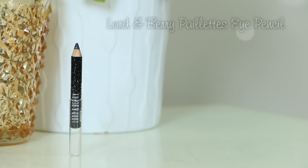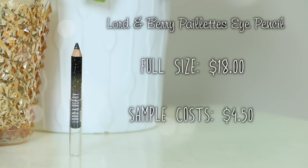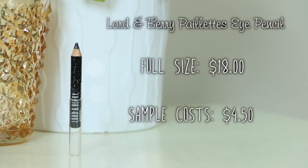Reaching into the little pouchy pocket in every box is this tiny, teensy-weensy little eyeliner — and I am not very happy about this. On the card, this is the Lord & Berry Paiolates Glitter Eye Pencil in Black. The full size is $18. The pencil from the UK brand is studded with bits of silver shimmer — glide along the lash line for a look that's anything but basic black. I like me some basic black — what's wrong with that? I really don't feel like I'm going to use this. I don't even wear black eyeliner during the week, let alone a sparkly one.